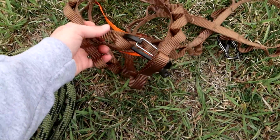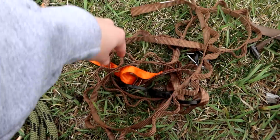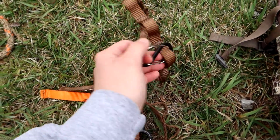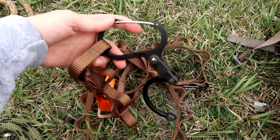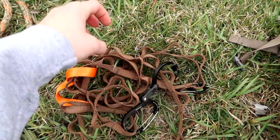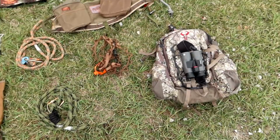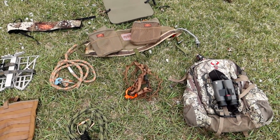This is the, I forget the name of it. It's kind of just like a rope that you can hang around the tree, and then you can hang stuff off of it. There's clips you can hang your backpack on, or they've got a bow hook as well. I used that quite a bit too, so that was super handy. And it's obviously lightweight, so you're not carrying a bunch of extra stuff. So anyway, that is about the gist of everything, and I'm gonna go put it in a tree and I'll show you how I do all that.